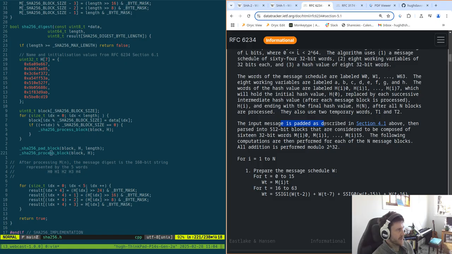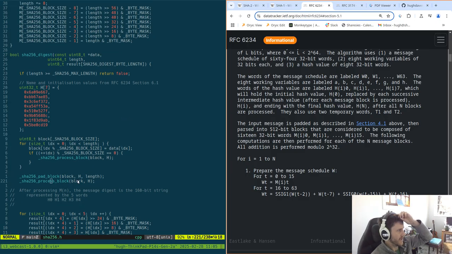pad it according to that, then pass into 512-bit blocks, and that's 16 32-bit words into M. So where is my M? That's just block.